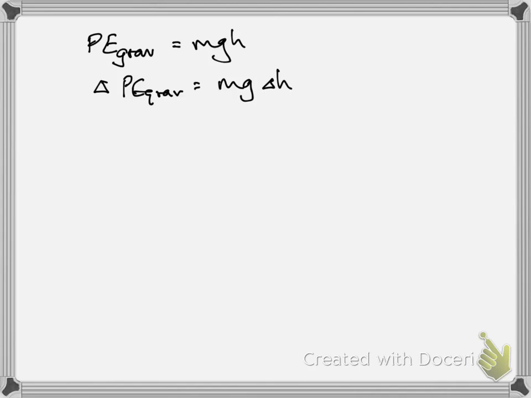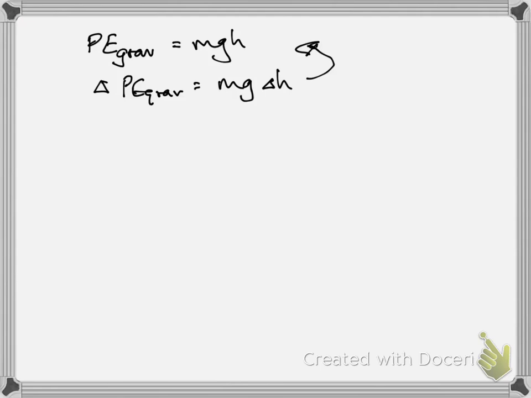The potential energy due to gravity near the Earth's surface, we already have dealt with many times. PE due to gravity is mgh. We know that, mgh. Well, what does that really mean? What we're saying when we say it's mgh is really that the change in potential energy due to gravity is equal to mg times the change in h. And when we go from there to the first thing that I wrote down, we're defining h equals 0 somewhere. So when we say PE due to gravity is mgh, we're defining where the potential energy is 0.